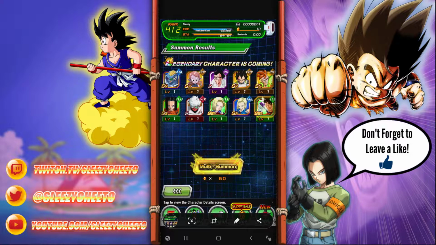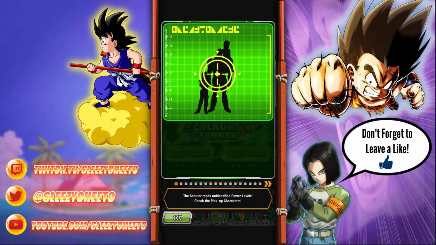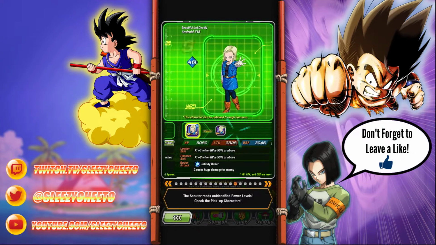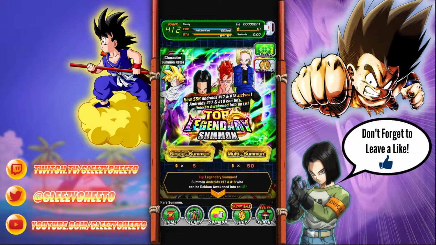All right guys, so it looks like we're gonna have to summon on this banner on stream, see if we can fish for this LR unit. Man, we were able to pull the unfeatured LRs. Yep, because LR Trunks is not even in the pool. So we pulled two LRs.